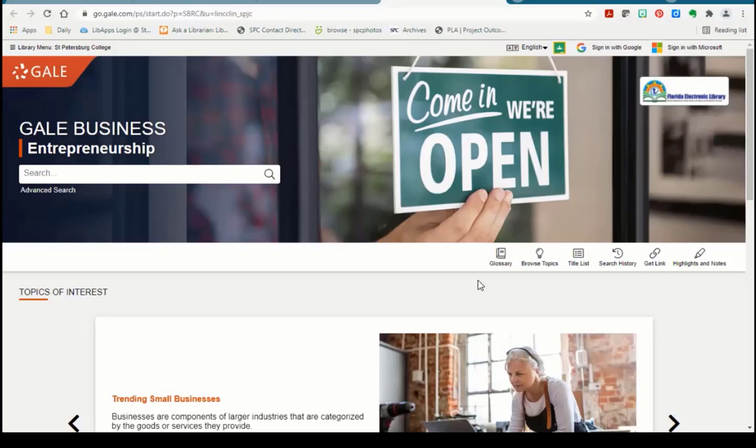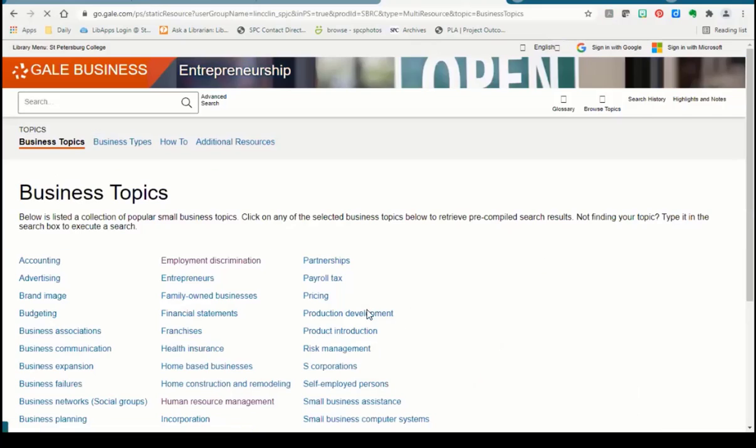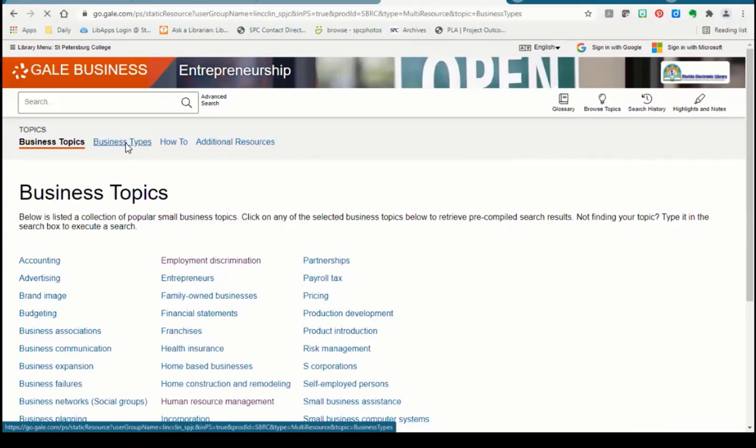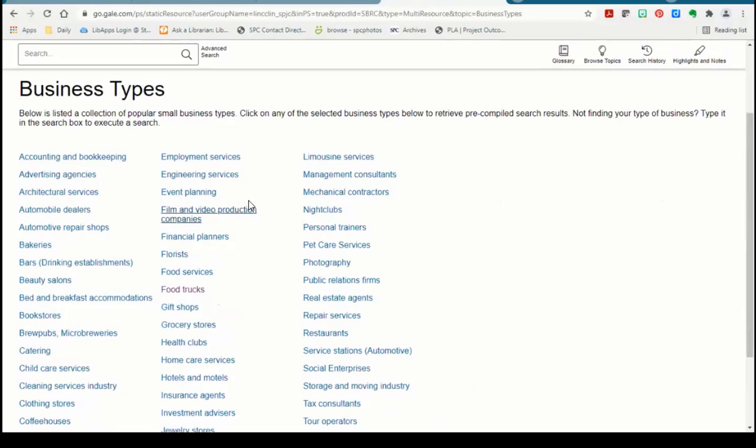You want to be in that guide, go to the entrepreneurship database, look at some business plans, and that will give you everything you need. And if you're not going to enter the competition, if you're going to start a business, this is a great tool, because we've got some entrepreneurs in this group.